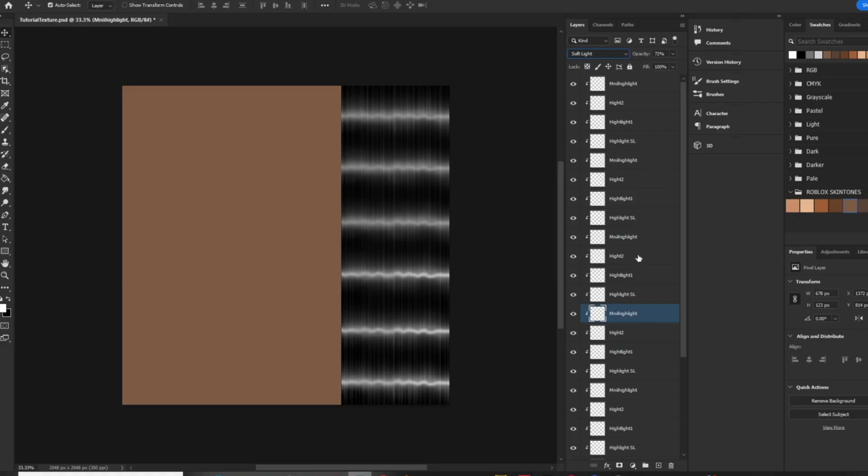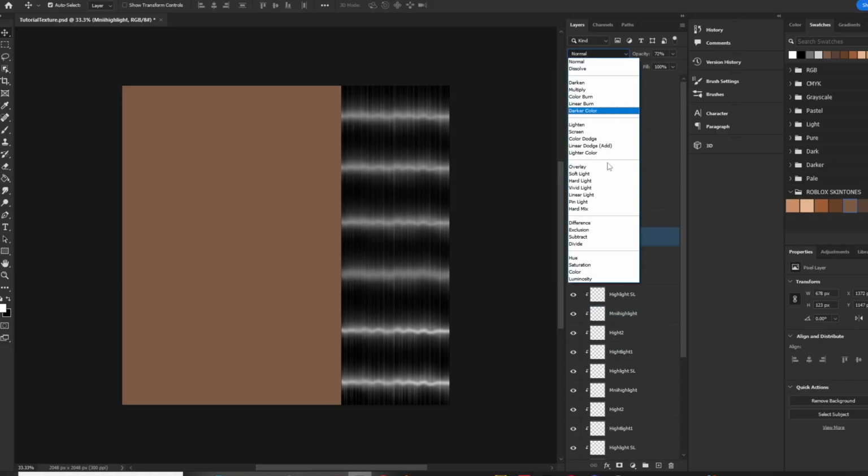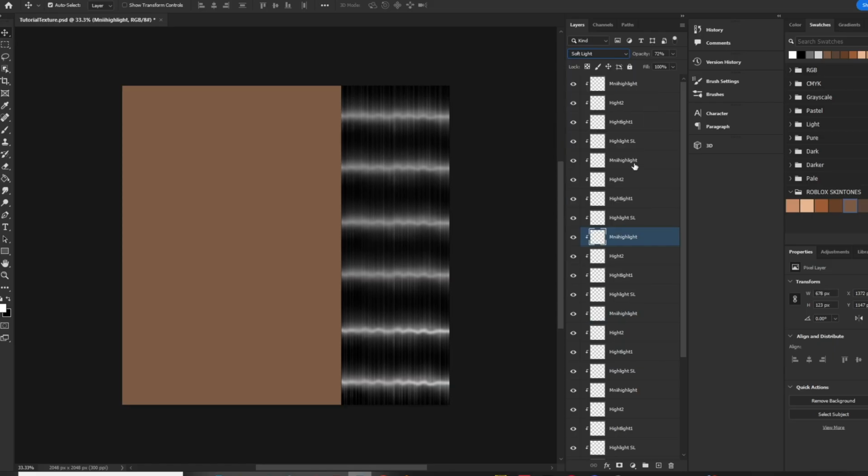If you like the highlights that are super white, you can make those. If you don't and you are like me, if it's still too bright for you, I would recommend turning down highlight 1 to a lower opacity. So I'm just gonna lower all the highlight 1s. Highlight 1, highlight 1, highlight 1. Make them all 25. And that's what that looks like.